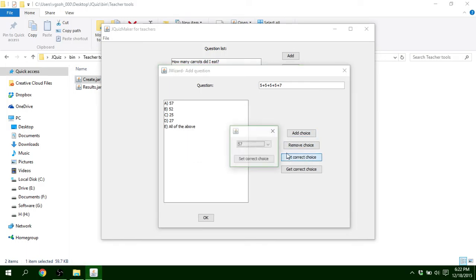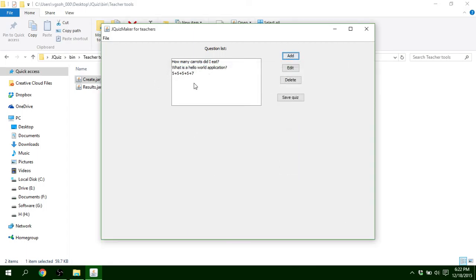Let's not take too long with this quiz, so I'm going to finish this up. Oopsies, set correct choice to 27. Okay, I'm going to hit OK, and now we have all of our questions.